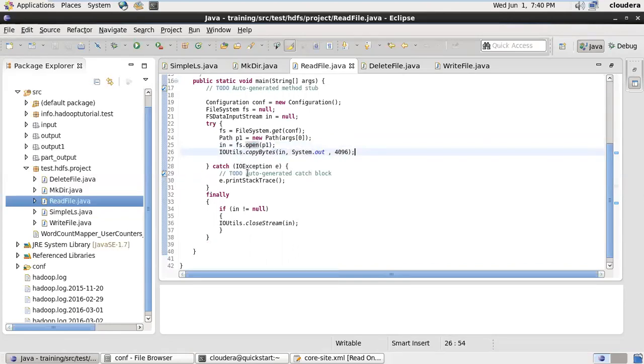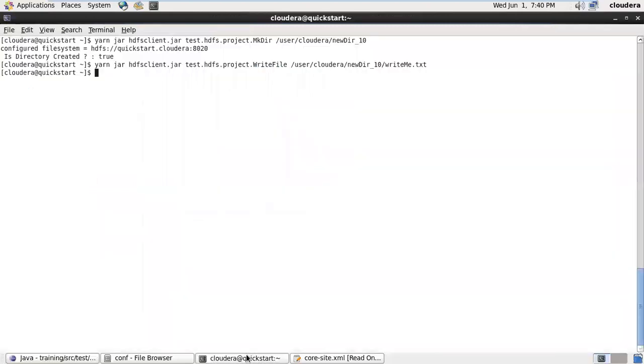Okay, if there are any IO exceptions, I'm just simply printing the stack trace. And finally, I'm closing that input stream, any open input streams. Okay, so this is the read file.